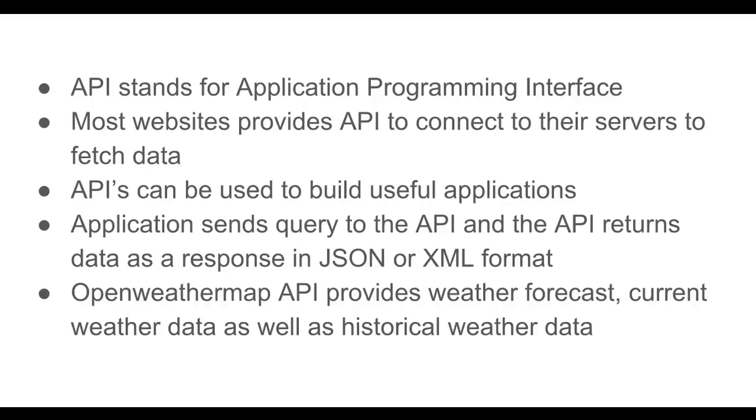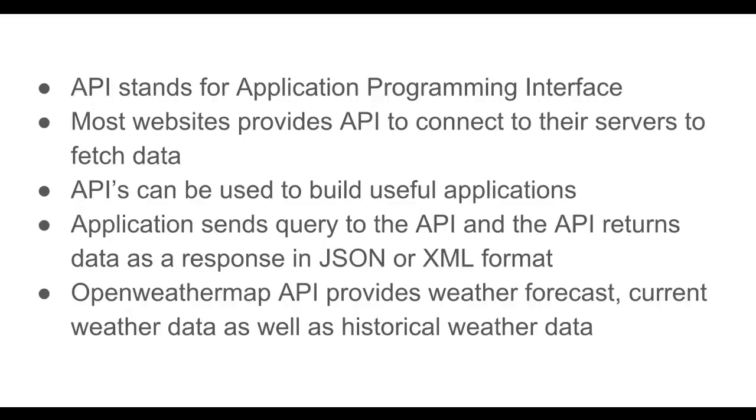Now, to use this Open Weather Map API, we need to get an API key. For us to get an API key, we'll need to sign up and then sign in to get the API key, which can be generated by us, or we can use the default API key that will be given to us. So this is the API that we are going to be making use of.